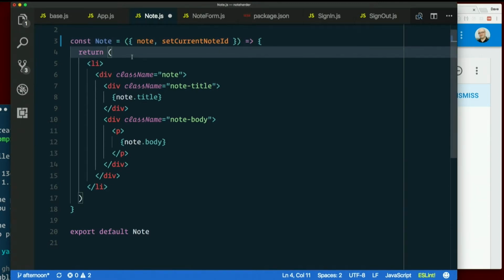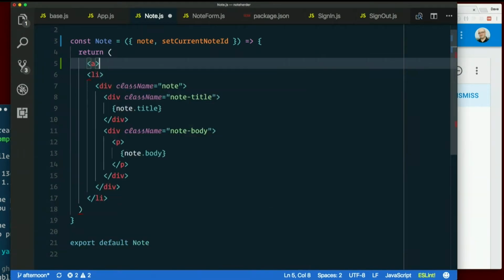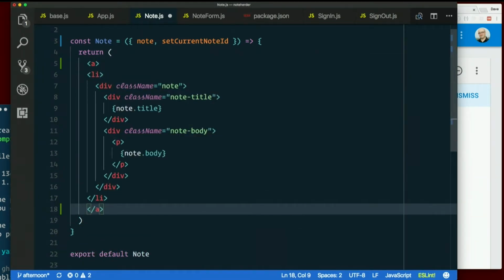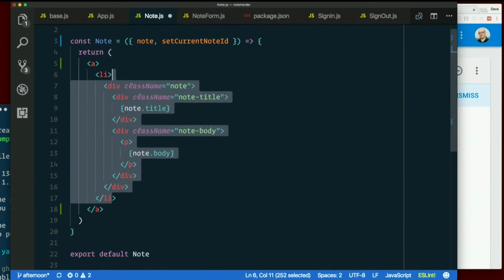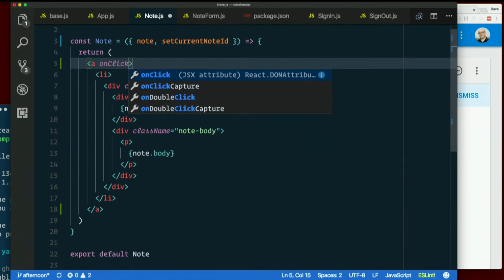Did you guys use onClick? What element did you put the onClick on? The LI. Did anyone try that and have it not work? Okay. So, yeah, that's not 100% reliable. So I'm going to wrap the whole thing in a link. And you were sort of doing this when you said you did it. Maybe that's what's wrong. I don't know. Okay. Gotcha. Okay.